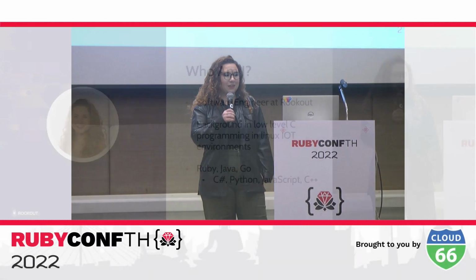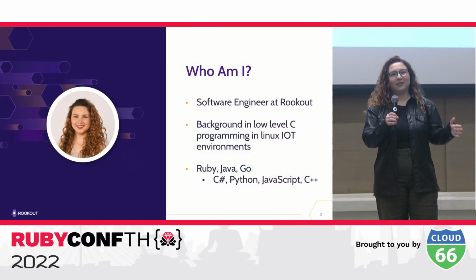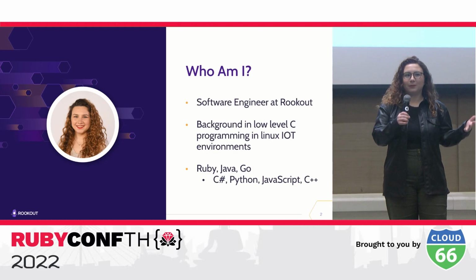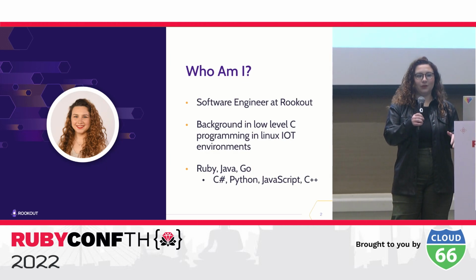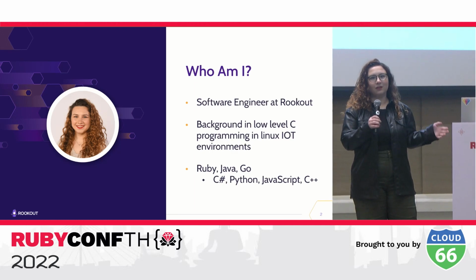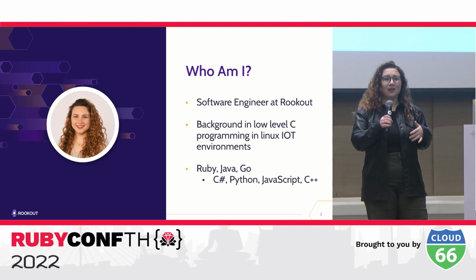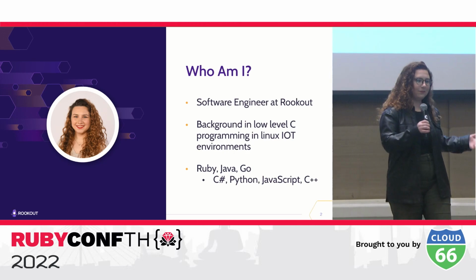As Matt said, I'm a software engineer at Rookout. I come from a background of low-level programming, and I really love learning new programming languages and using a ton of programming languages. So in my job, I mainly use Ruby, Java, and Go, but occasionally also C#, Python, JavaScript, C++, at home a little Swift. So a lot of everything, and I really love it.